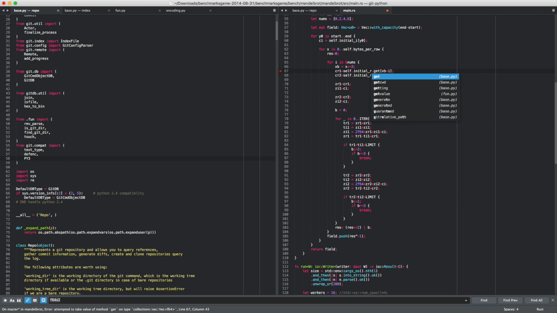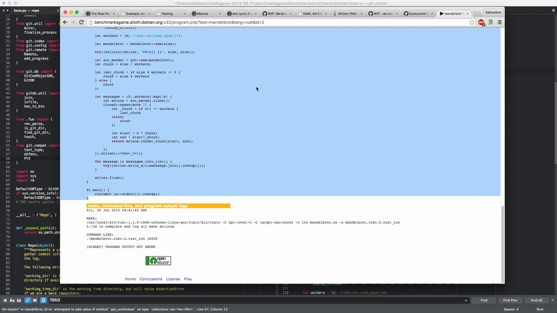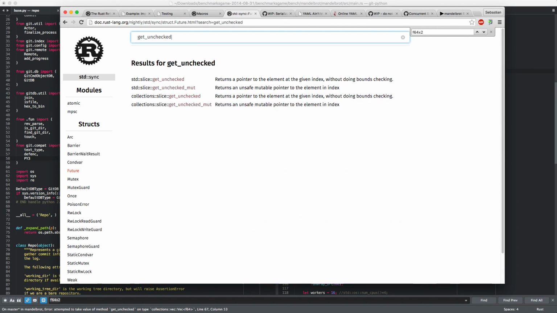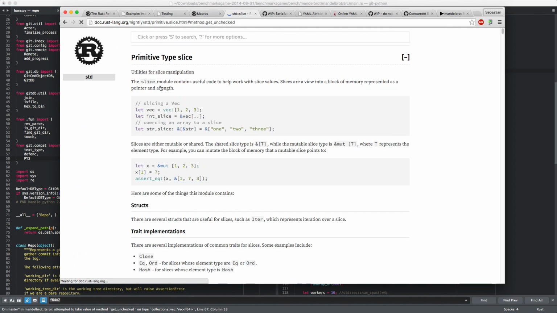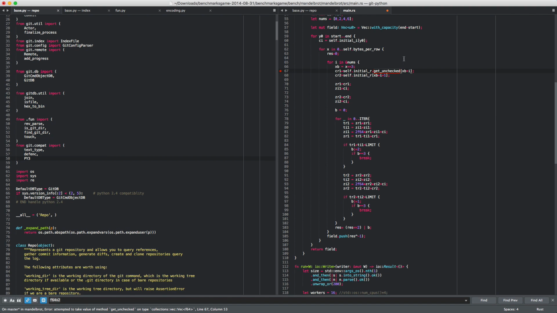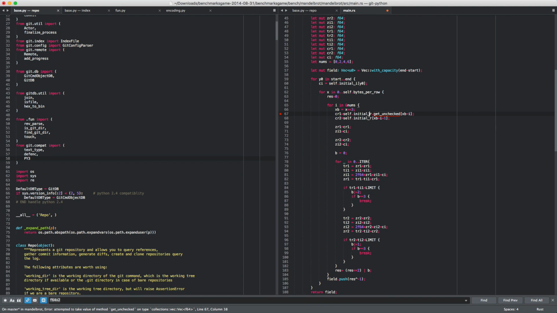Cool. Now the actual thing is this one here. Here we want to have get_unchecked. And wait, let's have a look. I think this might even return an option, but no, it shouldn't. Get_unchecked. Here it is. So you need a slice to make that work, and it will return the thing directly without putting anything around it. So that's as clean as it gets. Self initial R.